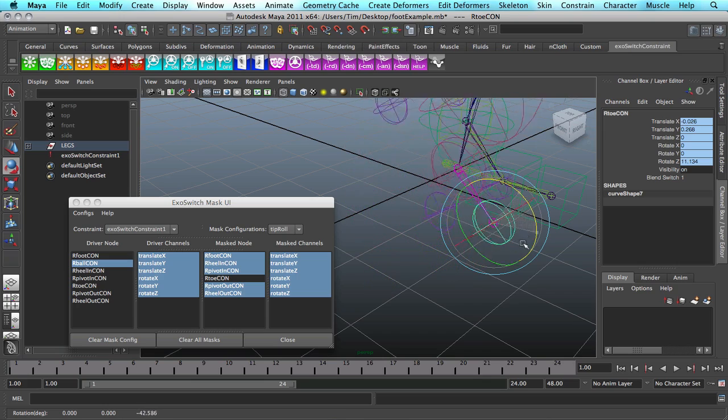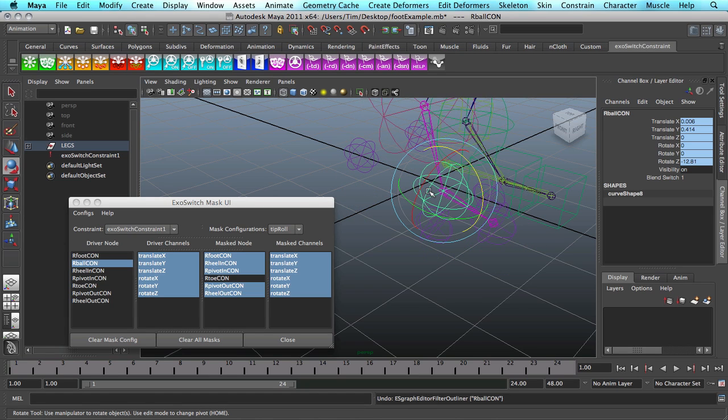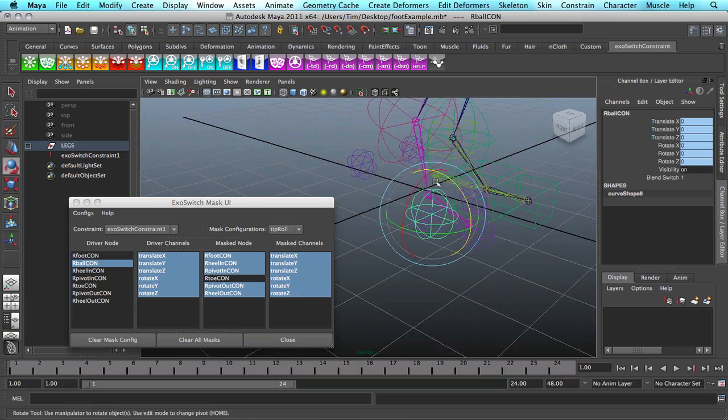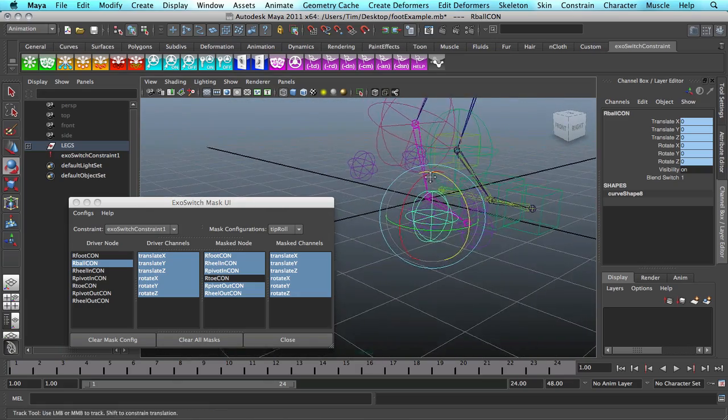Let's mess with the toe controller. Notice that when the toe controller is selected, there's no masks on the toe controller as the driver. So it's going to automatically convert over to operating as if it was in the none mask. So if I looked at this, I now have the none mask, which is default for this particular object, the ball roll or the tip roll, and I have the ability to set the system back to its rest, and that's particularly for the driver node at that particular time.